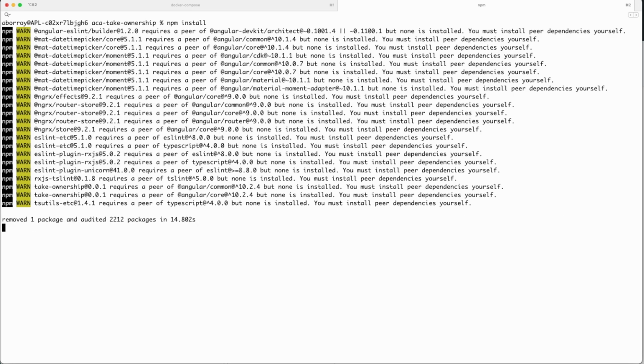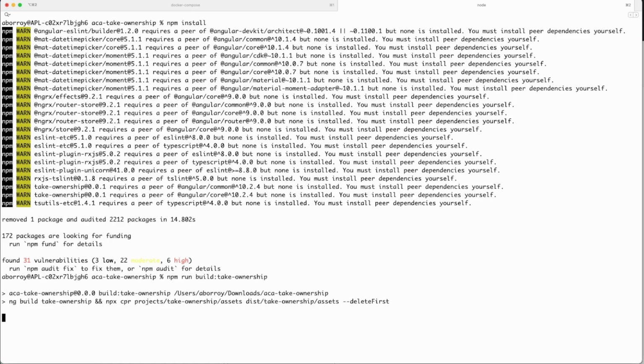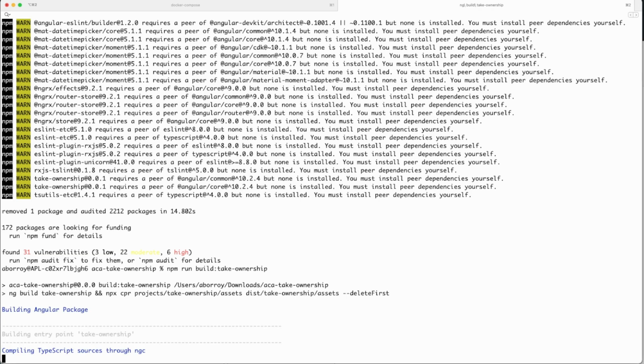Okay, looks like everything fine. So let's build our module, this take ownership module. This is going to build the module and to copy all the assets to the final building.